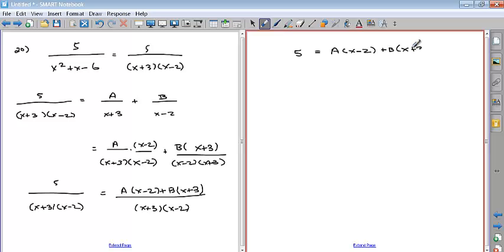And when you have what we would call distinct linear factors, you can do it by judiciously choosing two x values. And the x values are always the zeros associated with these factors. So we're going to let x equal 2, which is the corresponding zero, and x equal negative 3. The reason you do that is so when you choose those, one of the constants is multiplied by 0, and all you're left with is the second constant.